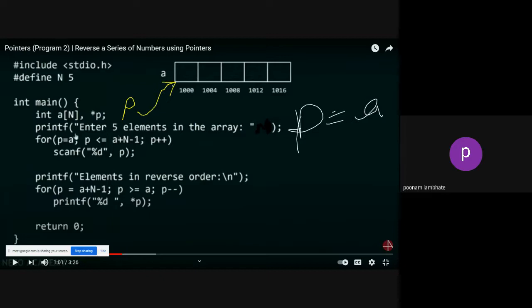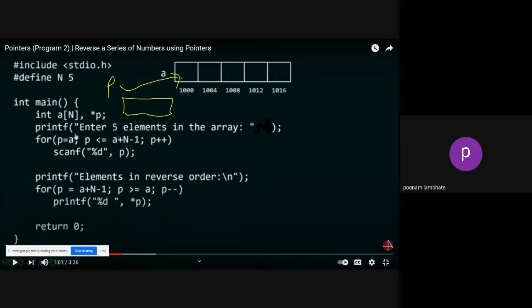P is pointing to this one. So if P is pointing to the first element in the array, what will be the value of P? P is a pointer using which you can access the elements of the array. But what is the value of P? The value of P is the address of the element to which it is pointing.